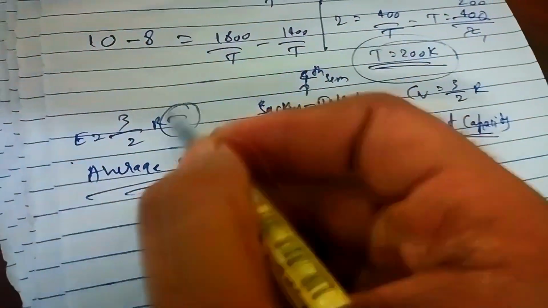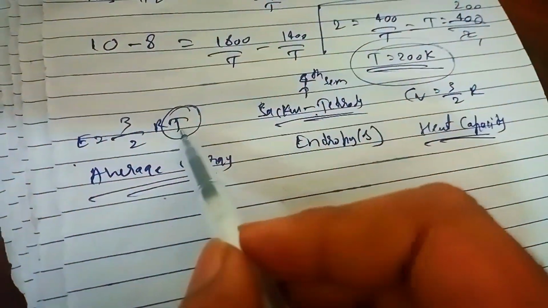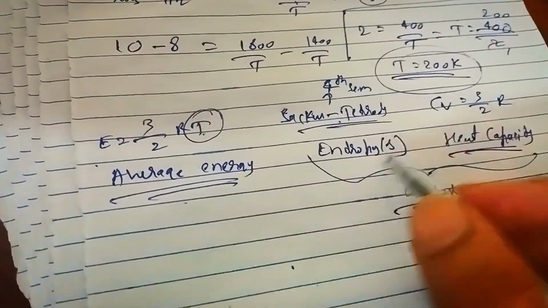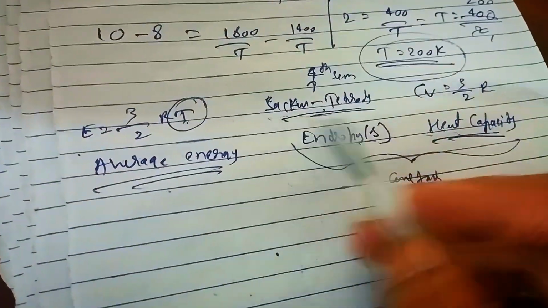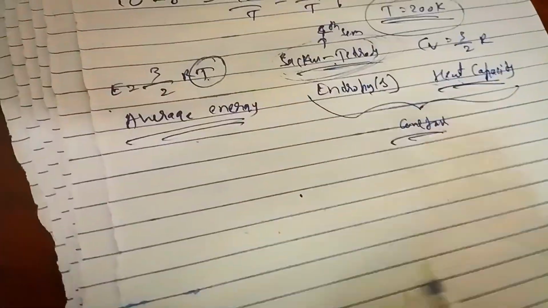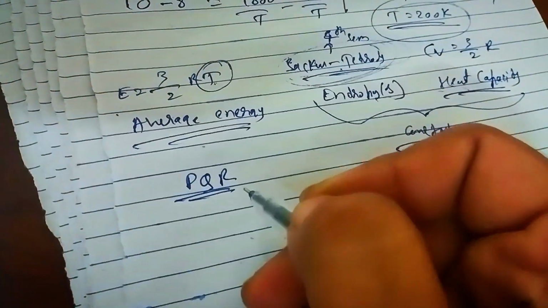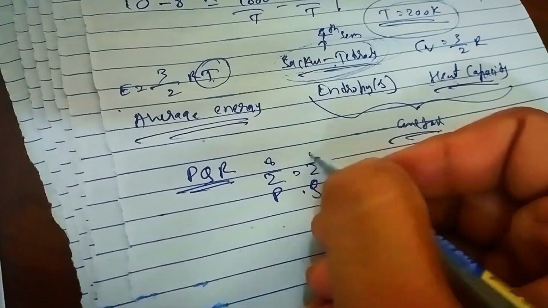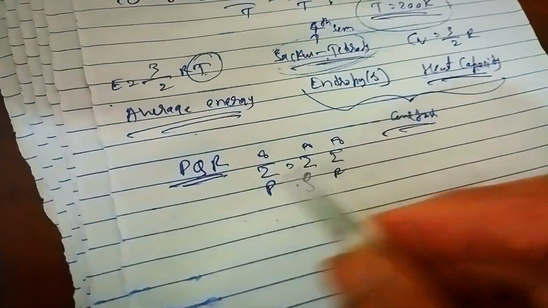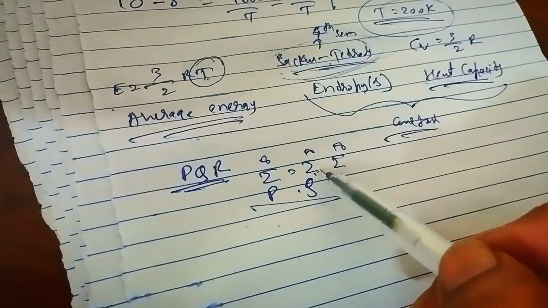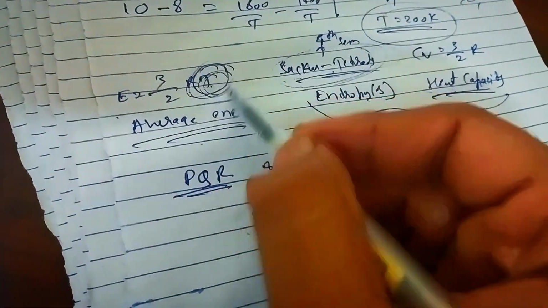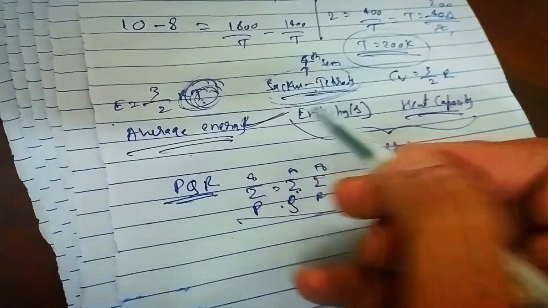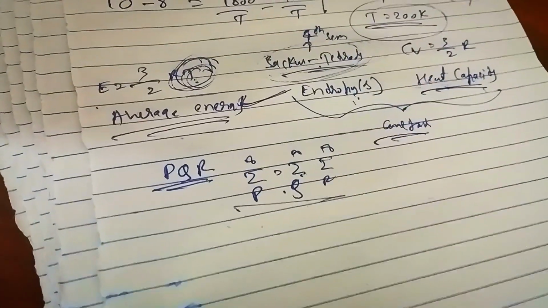Here T is temperature, for average energy. So this temperature will be varying, and these are the constants. These will not change: entropy and heat capacity, since we know that in the cyclobutadiene equation there is the PQR, which will be the constant, meaning delta P up to infinity is equal to delta Q delta R, like this. There will be the cyclobutadiene equation. Hence there is no dependency on temperature, hence this is also constant and this is also constant. So average energy will change, but entropy and heat capacity will not change.